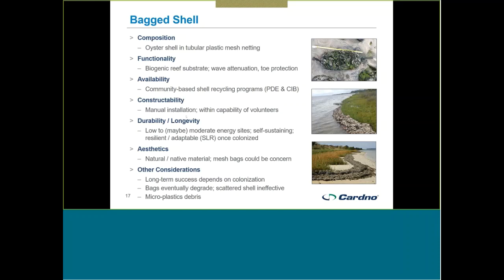You need to be careful about the energy environment that you're using. These are most appropriate for low, maybe some moderate energy sites. And if you're in a location where you expect them to get colonized by oysters or ribbed mussels, they can be self-sustaining. However, I think one of the important considerations is what happens if you're working in a setting where you don't expect rapid or any colonization.